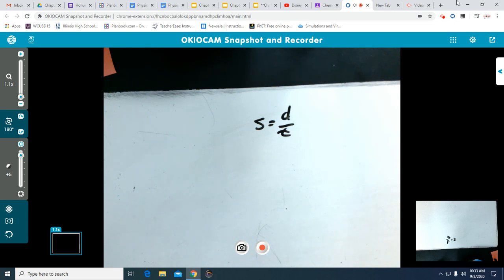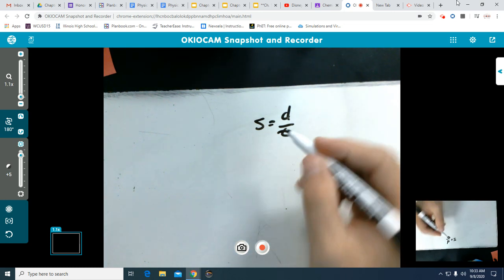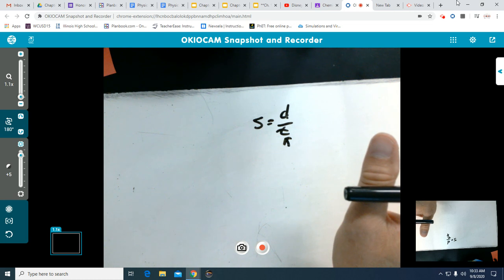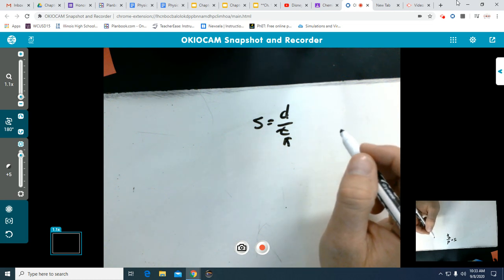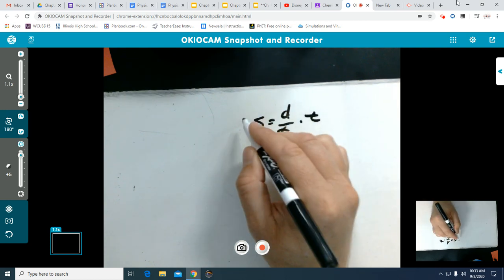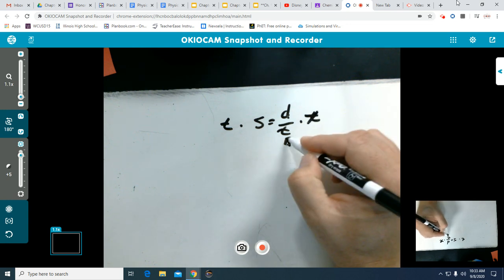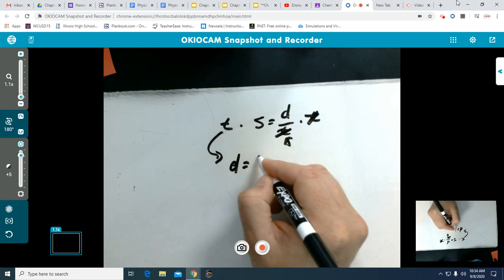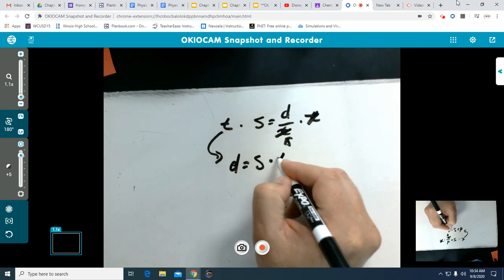What are we solving for, number 3? Time. Okay, so time right here, we have to get that out of the denominator. We've got to isolate it, get it out of the denominator and by itself. So this one might take a couple of steps. What's the first step we need to do? We did it before. Yep. Multiply both sides by time. That allows for those times to cancel. And now we get distance is equal to S times T.